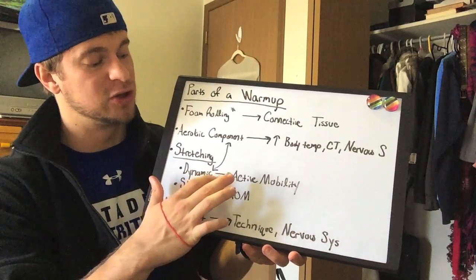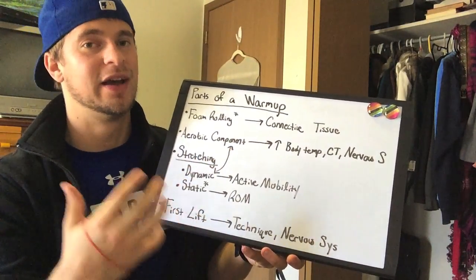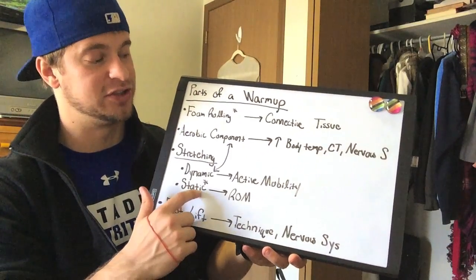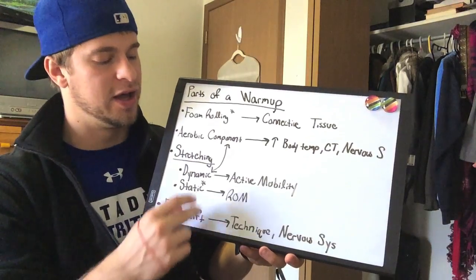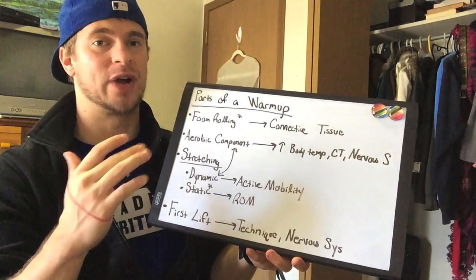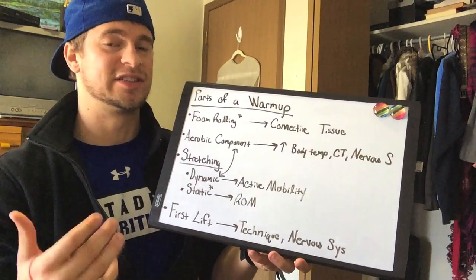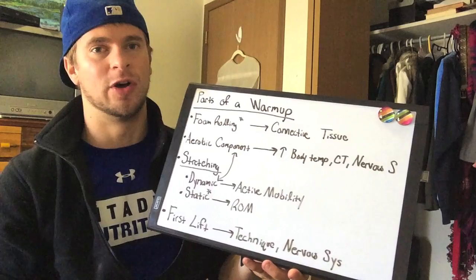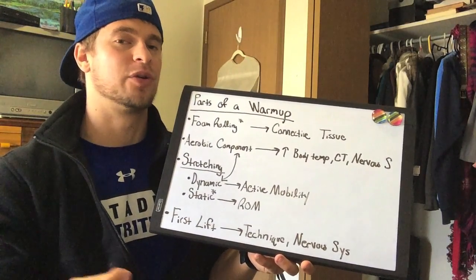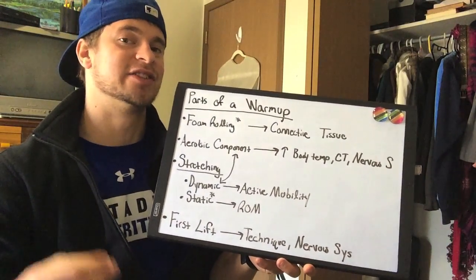So I think most people, or pretty much everyone, needs to do an aerobic/dynamic type of warm-up. But not everyone needs to do static stretching, just like not everyone needs to do foam rolling. So if you find that your thoracic is so rounded in a deadlift like 135, it may be smart to do some static stretching. Try to keep it below about 45 seconds. Research is pretty clear, I would say, that power and strength start to decrease beyond 45 seconds. But again, that is on average.